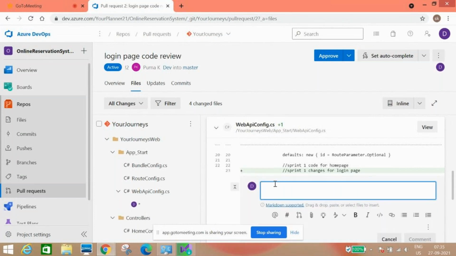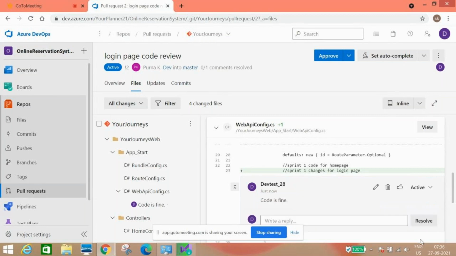Now you can give the comment, or if you are fine, you can say okay, or give some comment and click on the comment basically. Give something, that's okay. Now click on comment.